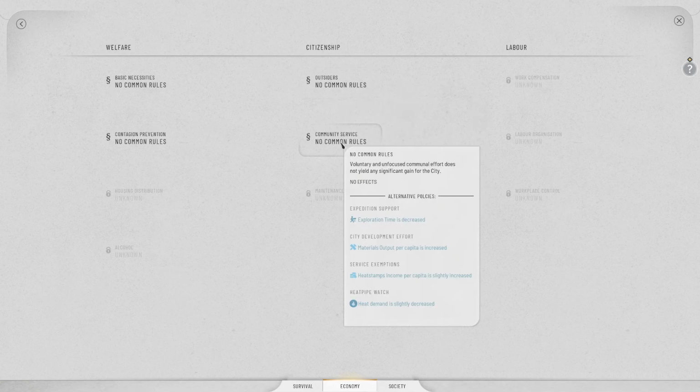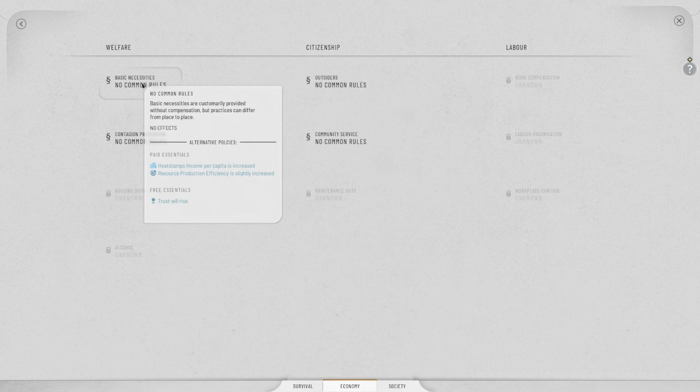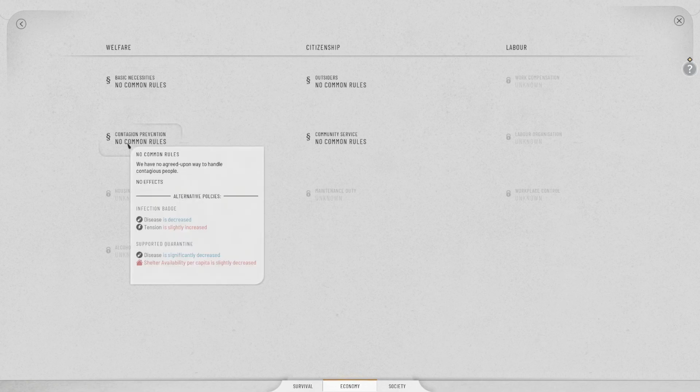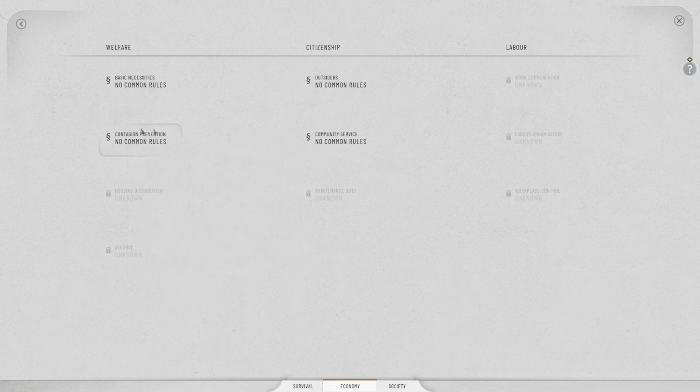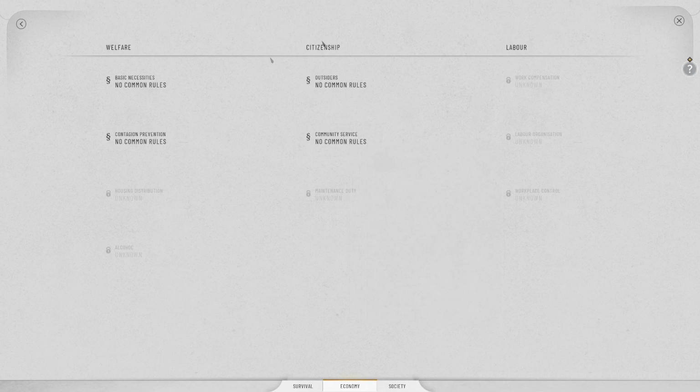Community service. We have 4 different options on this one. Wow. So it's not just the... I was thinking it was going to be the 2 different communities had their own options, but no. These are actually just different ideas. And we don't know necessarily which side the different communities are aiming towards. Exploration time is decreased. Materials for expedition support, city development effort, material output per capita is increased. We don't know what materials output is used for yet. Service exemptions, heat stamp income per capita is slightly increased. And then heat pipe watch, heat demand is slightly decreased.